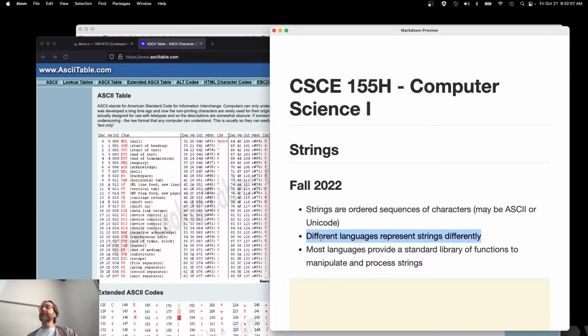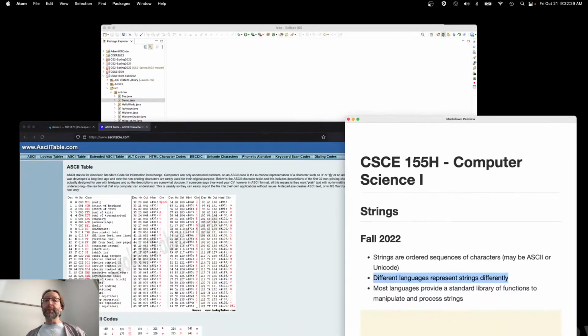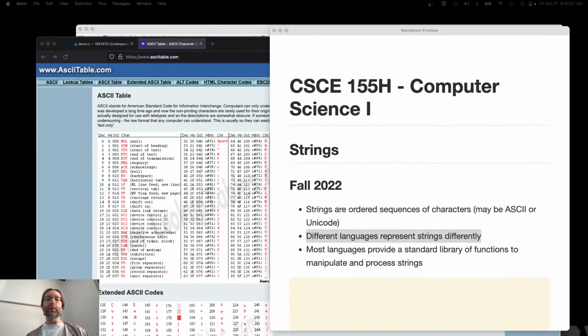Different languages represent strings differently, and so this will be another instance in which C and Java depart quite dramatically. Both of them have rich libraries for doing stuff, but in C, it's going to be a lot more work to do basics. Most languages provide a rich library for you to do some stuff, but not necessarily everything that you would want to do.